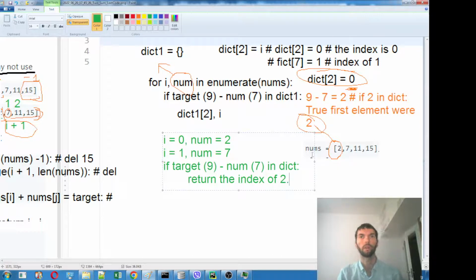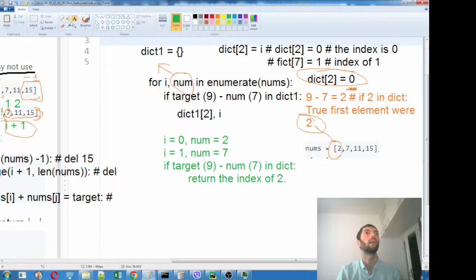It gets a little bit complicated, but 9 minus 7 is 2, and number 2 is at index 0 in the dictionary where we store it.